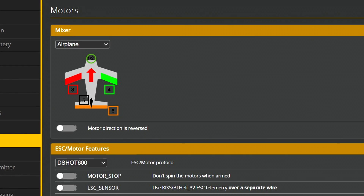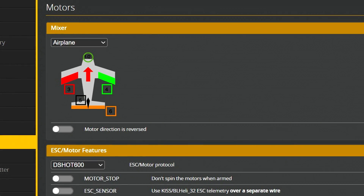If you want to, you can actually use Betaflight on aeroplanes. The function is still there — you can select the aeroplane mixer, assign servos, and go flying. Most probably the experience will not be as nice as you might get with other flight controller software, but you can do it. No problem, really.